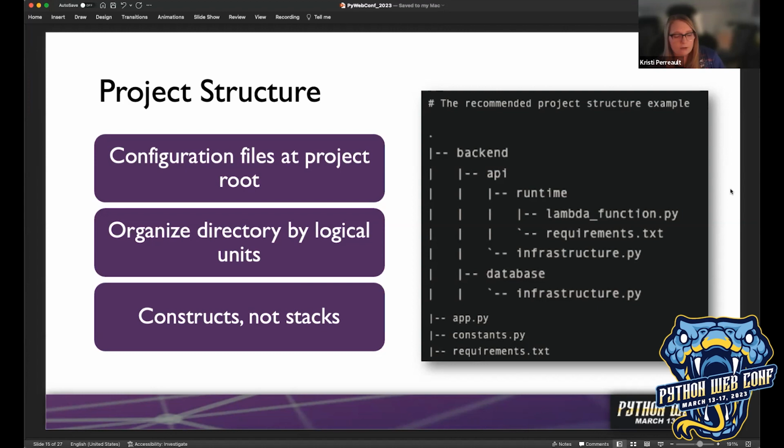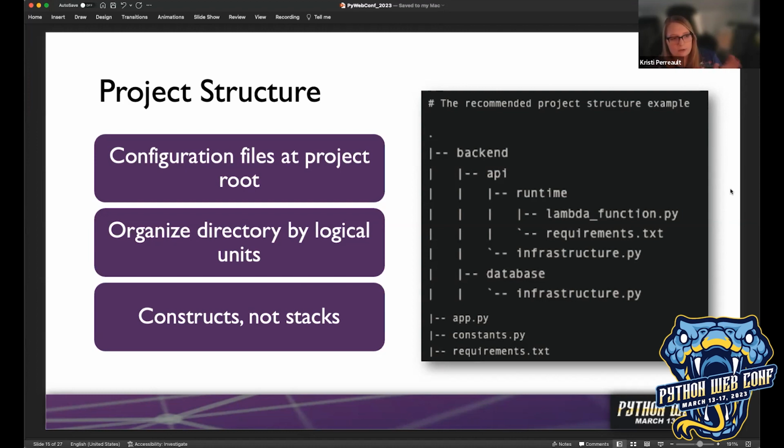And then in your API infrastructure.py, you'll have everything to do with your API gateway within there. The reason for this is that it helps you organize your thoughts a little bit better, but also it minimizes the size of that infrastructure.py, because even though we're saving a lot of space using CDK versus a regular CloudFormation template, there's still sometimes a lot of configuration you want to do, especially when it comes to API gateways. You can define tons and tons of different routes and need authorizers and all sorts of other resources around that. So this helps to section those out a little easier.